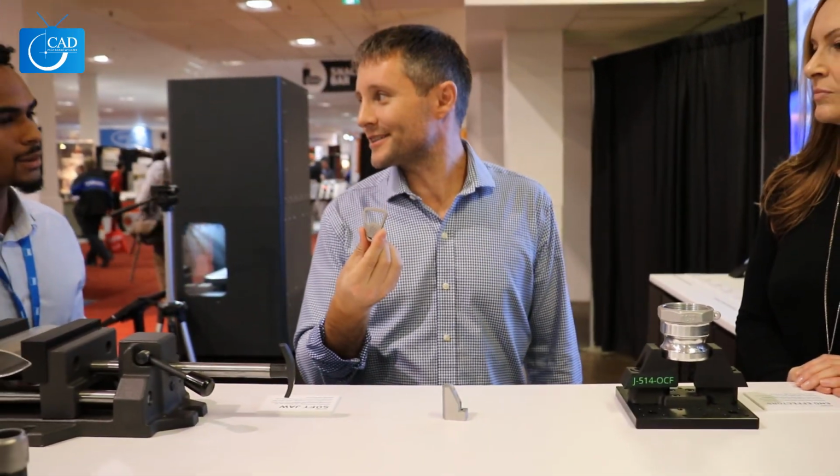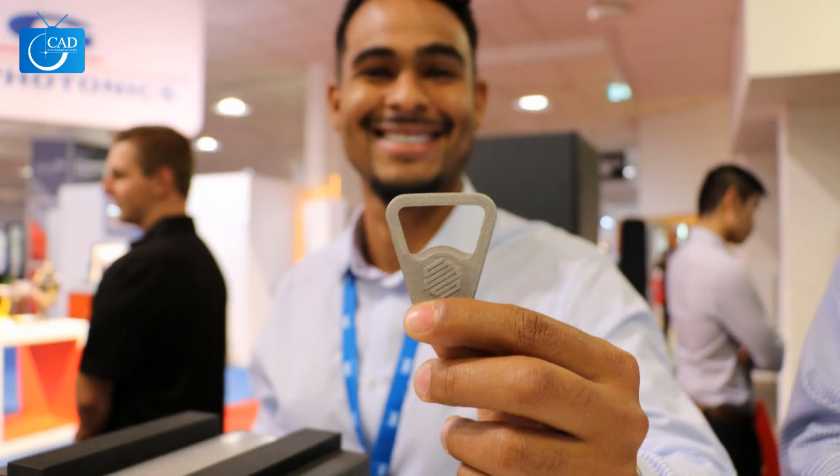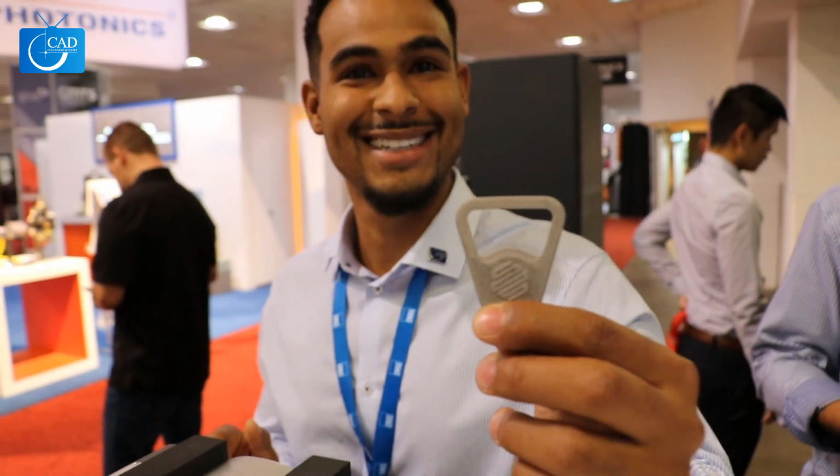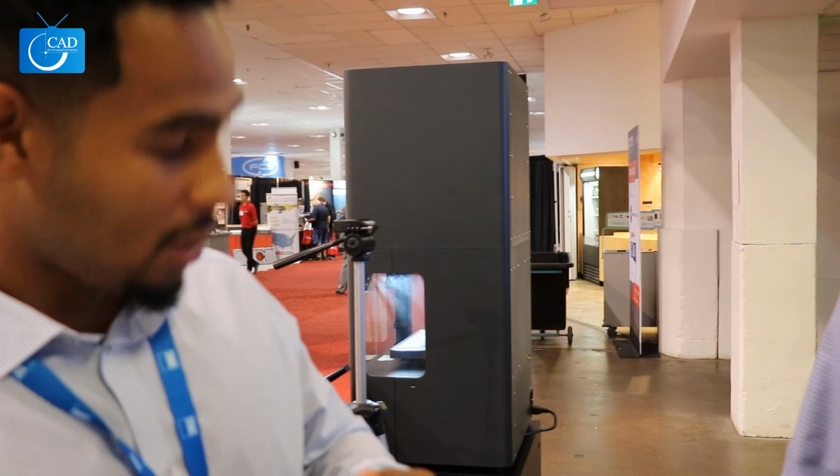One bonus part here is a titanium bottle opener that we've made. Oh, we like bonus parts. We're winning. There we go. Take a good look at that, guys. And it's incredibly light, right? It's incredibly light and incredibly strong. Oh my gosh. That's what you get.